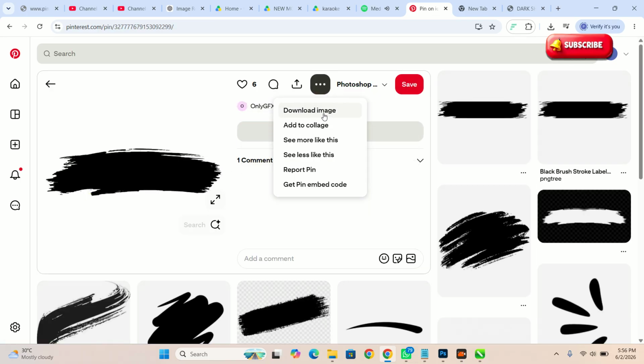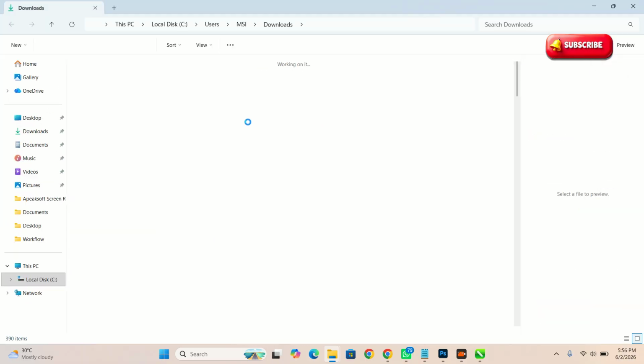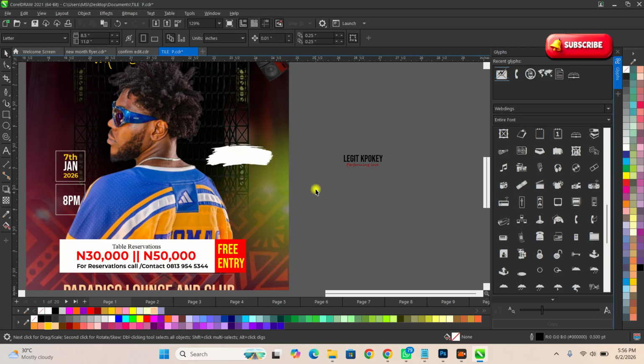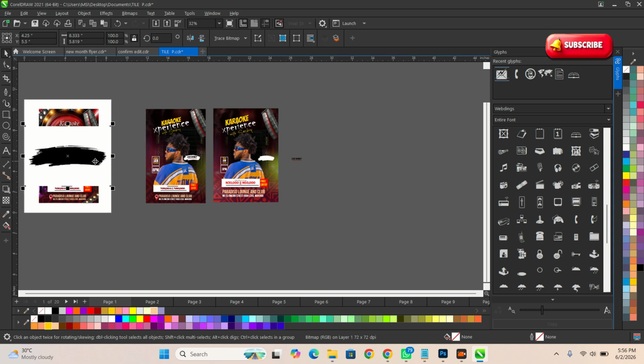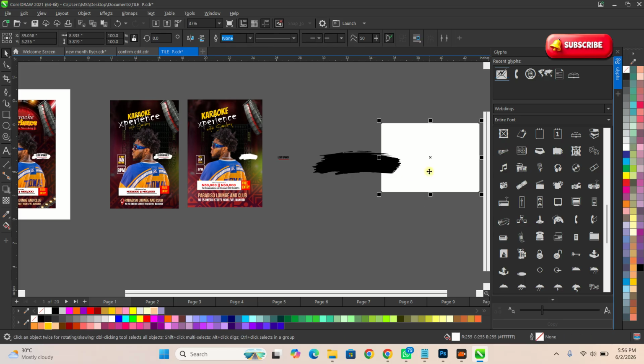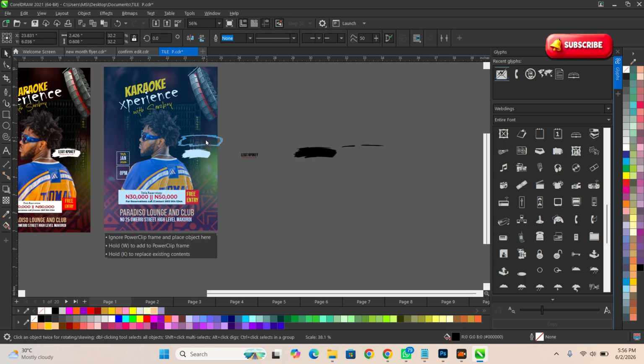You can now download it. The moment you download this, come and select it, copy, then take it back to your CorelDRAW and paste. On pasting, you can now select trace, quick trace. You have gotten that particular image you want. Delete, delete. You can see that it's the same thing here.